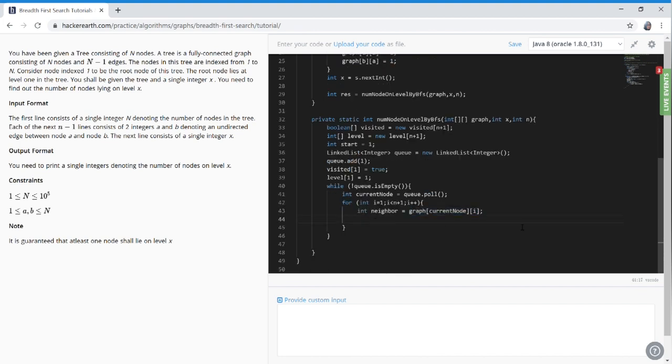So if it equals 1 and it's not visited, then we need to add this neighbor to the queue.